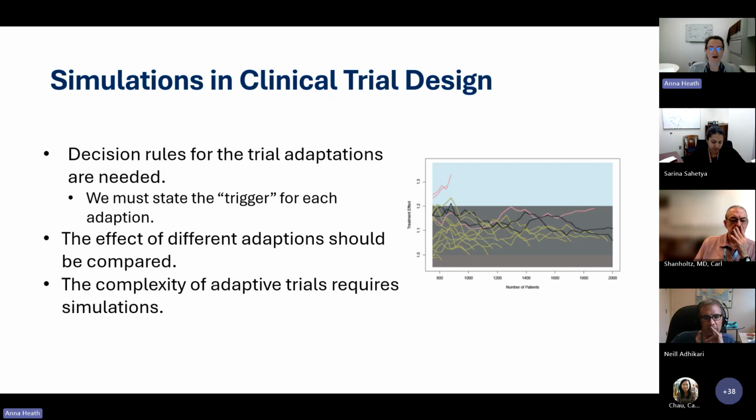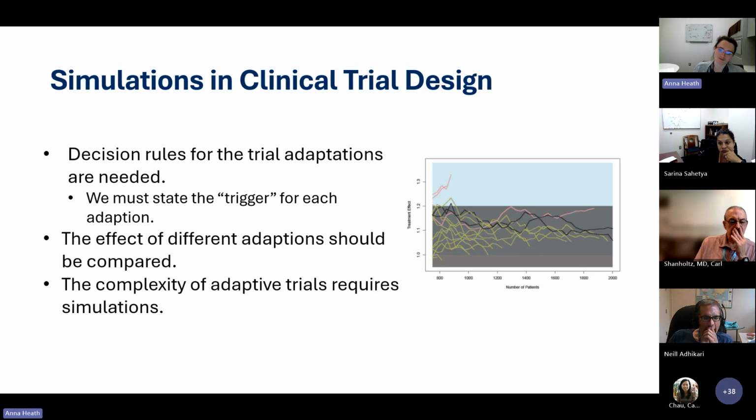design for our trial. And I think that's one of the things that makes these adaptive trials much more complex than a standard trial. Usually the main thing that we're considering in a fixed design would just be the sample size, and that will be affected by the budget and things like that. But here we could do a huge number of different potential adaptations, and we need to know which one is the most appropriate. Some of that will be based on the clinical needs of the study, and some of that will be to do with the statistical considerations that you need. So there's a lot of that.